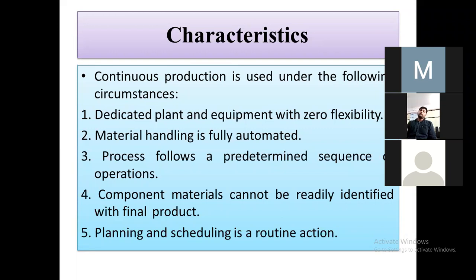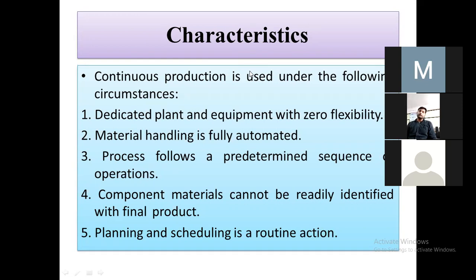So it will depend on the quantities you want to produce, or the volume. It depends on the volume of production. So that is the only part remaining in a continuous production. But in case of a job shop production, it is very tedious to plan the production and to schedule the operations.